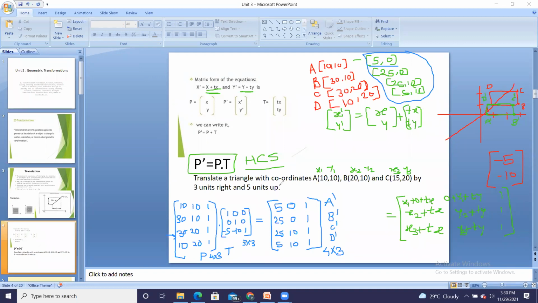Yes. So from here onwards, we are not going to use this addition of two matrices. Instead, we will be using multiplication. And in multiplication, remember that this is your unit matrix of 3 by 3. Only these two elements will be replaced by Tx and Ty respectively. So ultimately you will get the result. Okay, so we will stop here for today.